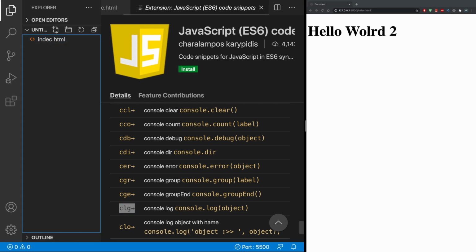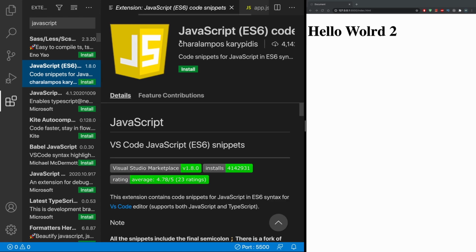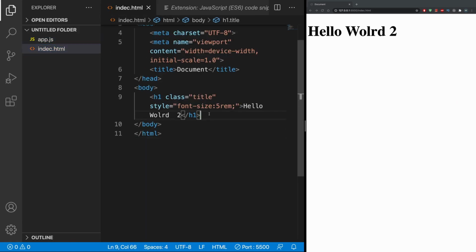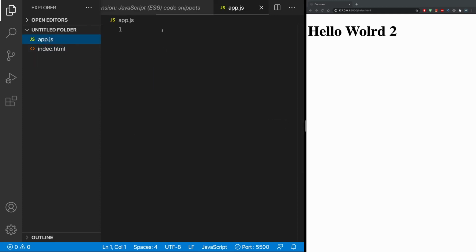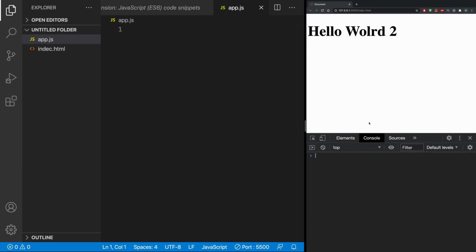So let's go back into the files. Let's create an app.js. And we didn't install it, did we? No, we didn't install it. So I don't have it installed, but I'm going to go into my HTML file, above the body, and link up my JavaScript file, app.js, and hit save. Now let's go back into our JavaScript file, and in our browser we'll inspect. So click on inspect or F12. You'll open up your inspector tool right here, and we're going to go into the console.